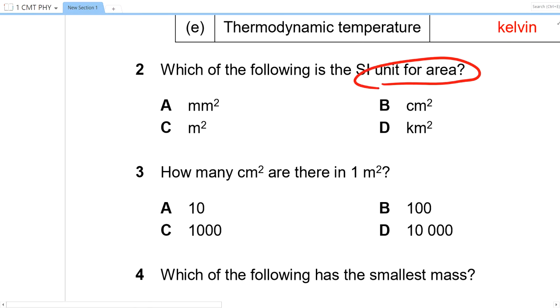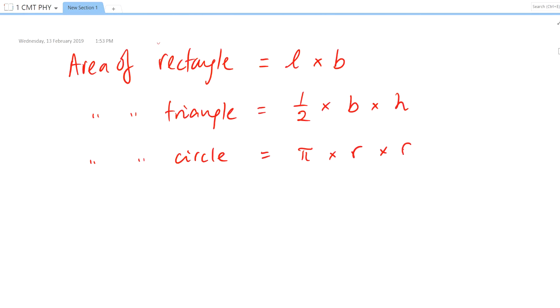Okay, you see from our worksheet, what is the SI unit for area? Did it say area for which shape? They didn't say, right? So how are we going to decide? Does it matter? Let's see. Okay, what are the SI units for length? Over here. You said area of rectangle is length times breadth, right? What's the SI unit for length? Meters. Okay, I'll just put it at the top over here in brackets. Meters. That's a unit for length. What about for breadth? Meters also, right?